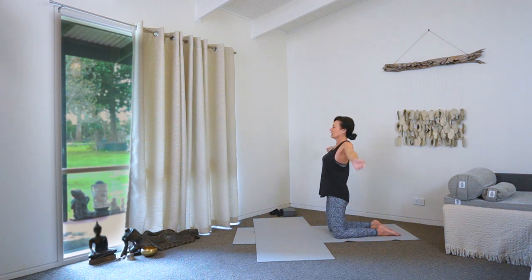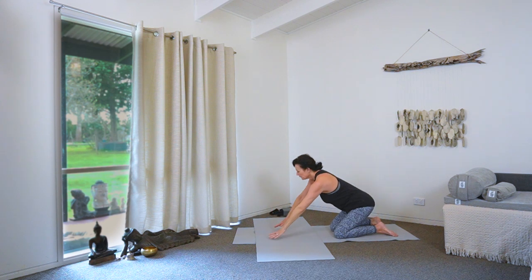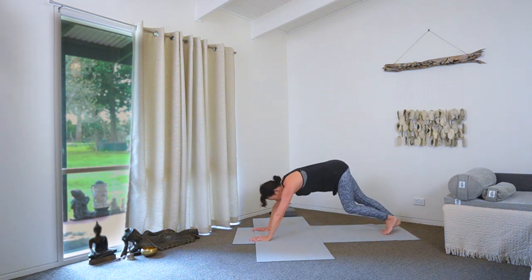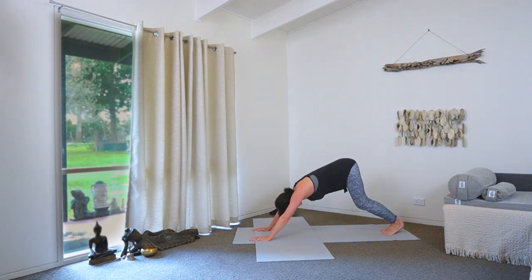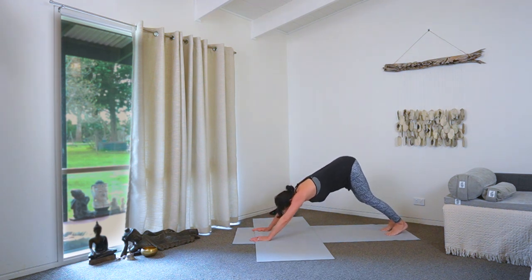Raise your arms again and find a neutral gaze. Let's float the hands down to the mat. And then from here, we'll move on to downward dog next. Have a little play, walking things out, shaking out your head. Yes, yes, yes, no, no, no. And then arriving in your symmetry here, lifting the hips high, softening into the elbows and knees, collarbones broad.